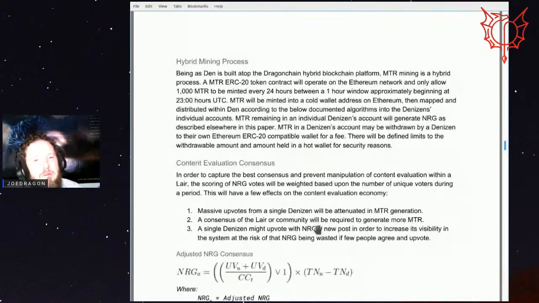Okay, so hybrid mining process. To anybody who knows how Dragonchain works, it's a hybrid platform. So what we philosophically say is that decentralization should be used where it's most needed. Not everything has to be decentralized. In fact, there are different angles in decentralization that might not even be the mining process.